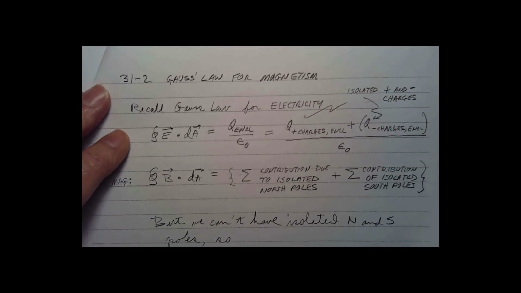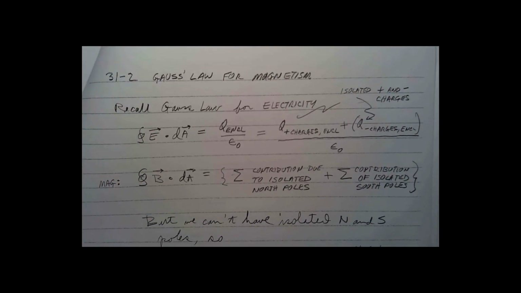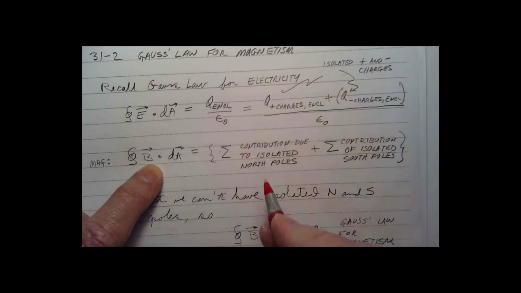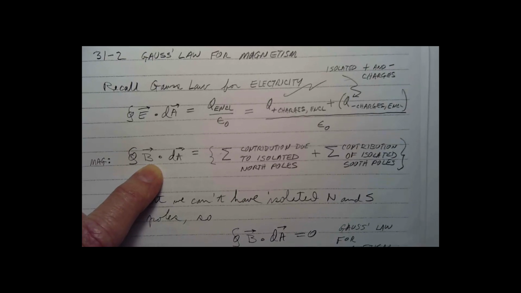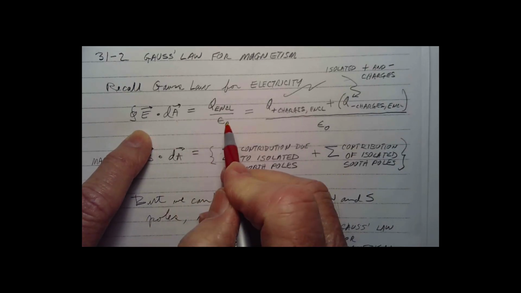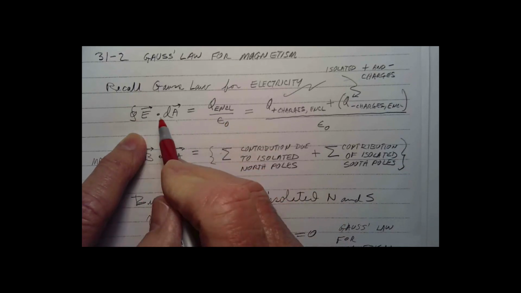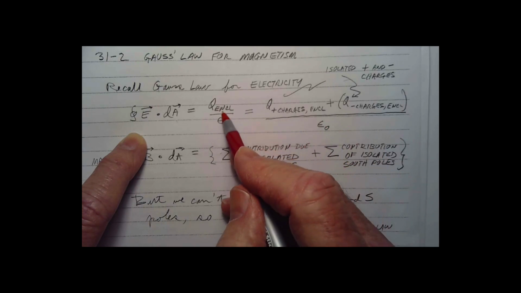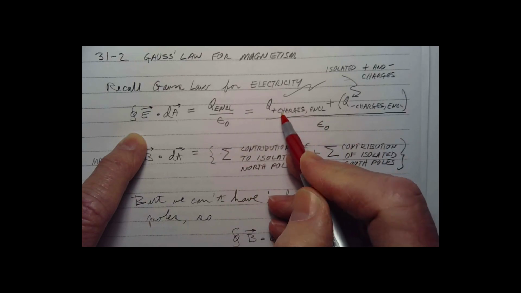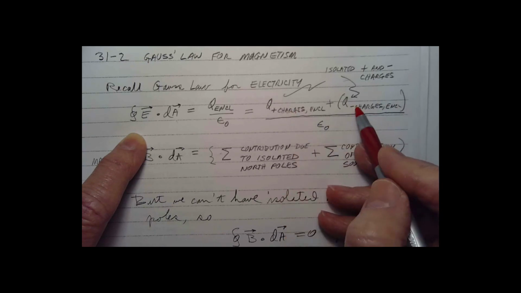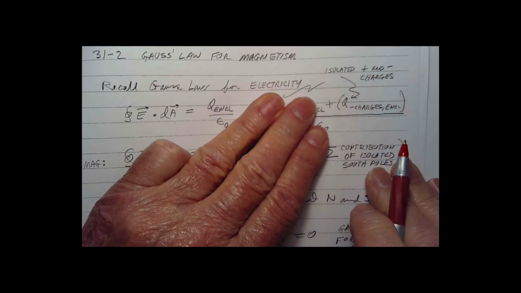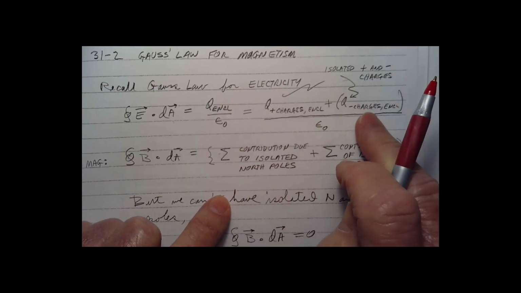Here's the second of the short sections from today's lecture. And if you want to think of it as a derivation of Gauss's law for magnetism, that may be a little bit too overblown. Here's what we did for Gauss's law for electricity way back at the beginning of the course. Integral of E dot dA was Q enclosed over epsilon 0. For charge enclosed, we had all the plus charges and all the minus charges. If we took the sum of all those things, there may be only plus charges, we get one result. There are only minus charges, we get another result. Maybe more of these than these, and vice versa.